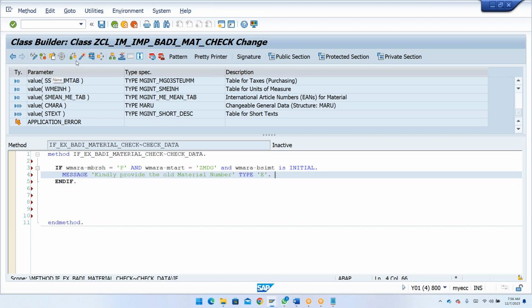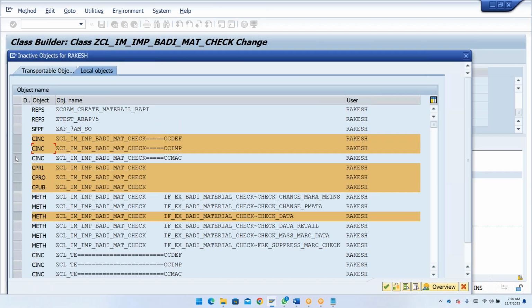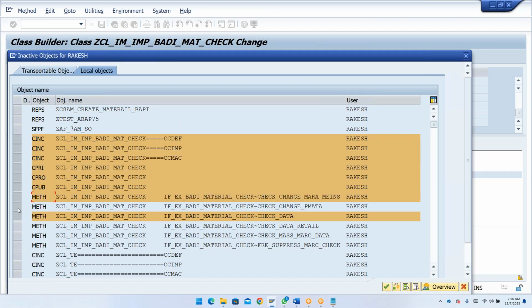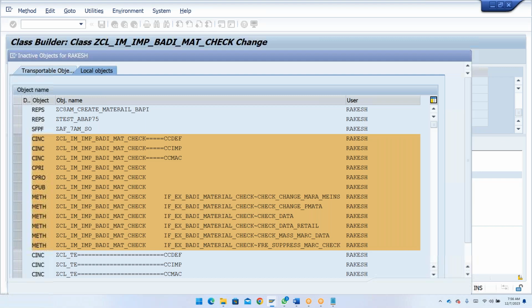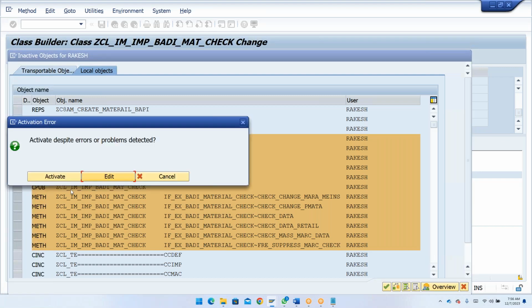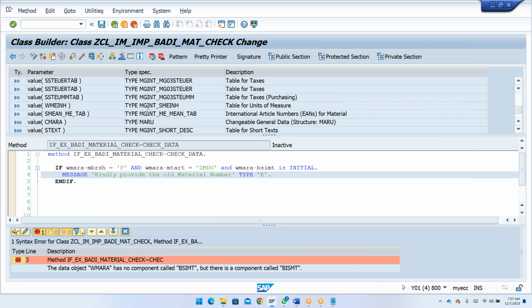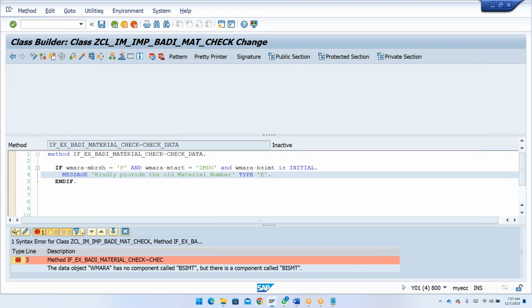Now I'll go ahead and activate this. I'll activate my class and the methods also. These are not implemented, but I'm just activating. You have to activate. Okay, MARA, what is my old material number? Control F.